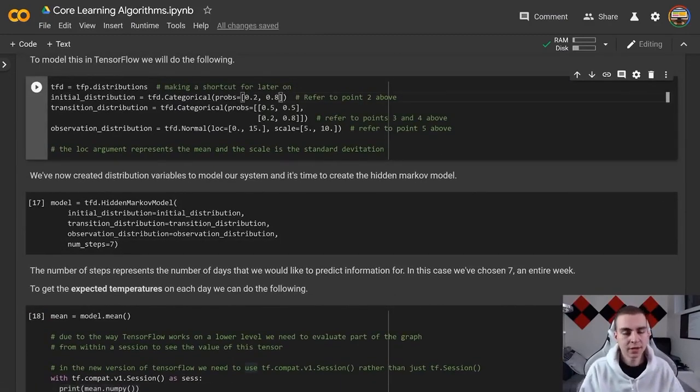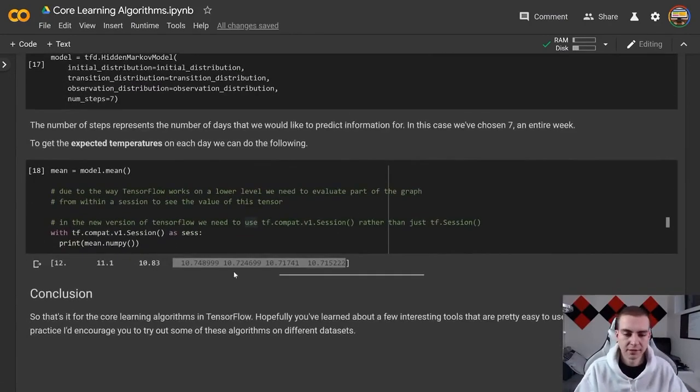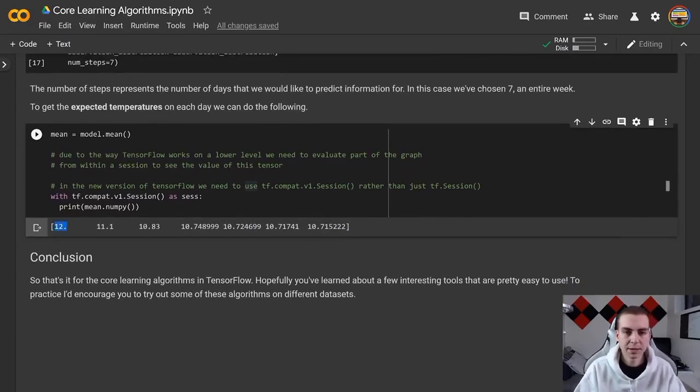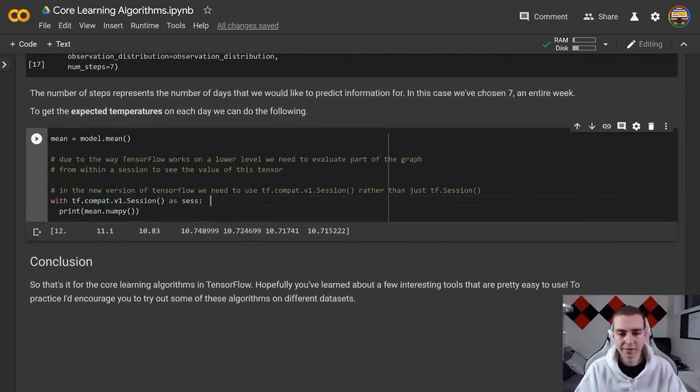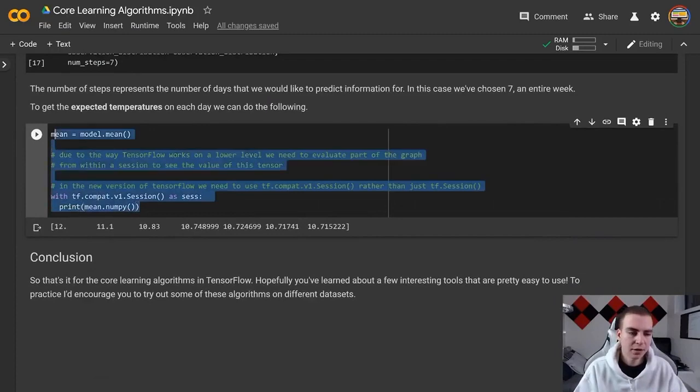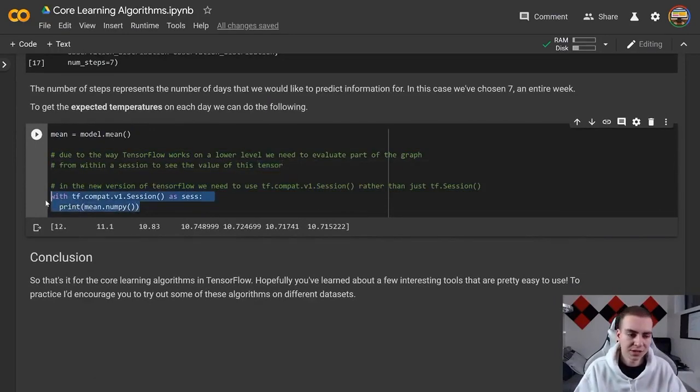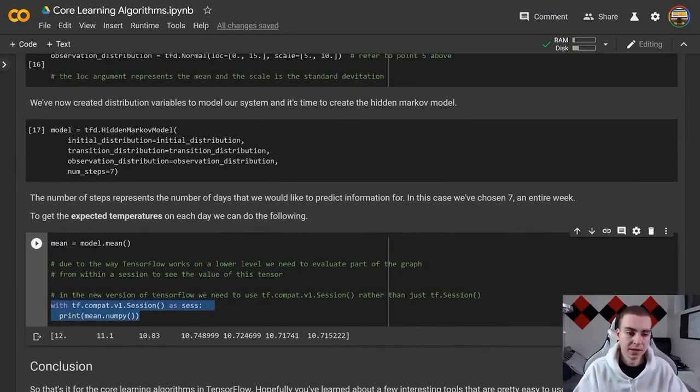Now this is nice because you can just tweak the probabilities. This happens pretty much instantly and we can have a look at our output very nicely. So obviously this is representing the temperature on the first day. This would be the second day, third day, fourth day, fifth, sixth, seventh. And obviously the more days you go on, the less accurate this is probably going to be because it just runs off probability. If you're going to try to predict a year in advance and you're using the weather from, I guess, the previous year, you're probably not going to get a very accurate prediction. But anyways, these are hidden Markov models. They're not extremely useful, but there are some situations where you might want to use something like this. So that's why we're implementing them in this course and showing you how they work.